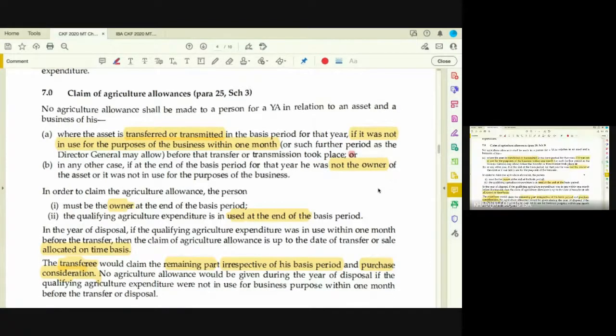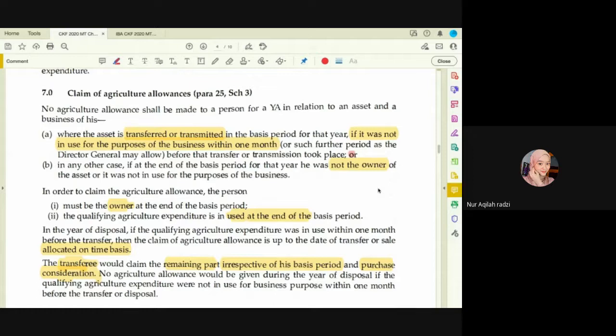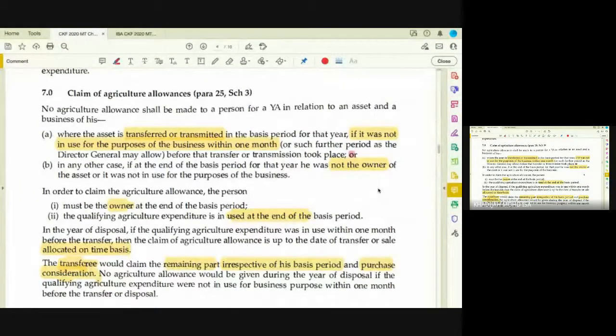What do you mean by asset used in business within 1 month? There is still plantation activity there. For example, you're talking about the planting cost, all right? So you incurred qualifying expenditure on planting. So you make sure that in order for you to claim allowance, the planting is still there within 1 month. You should still be able to produce something. It's not that you have stopped business for 1 month, then only you dispose. Cannot. You must continue to have the business on prior to the disposal. Then only you can claim allowance.